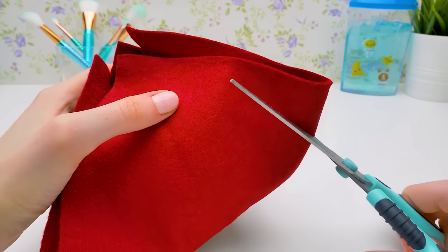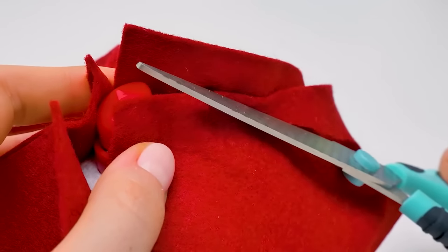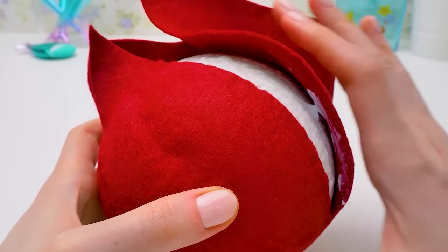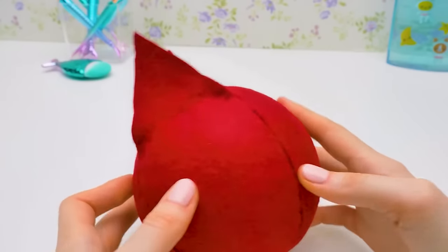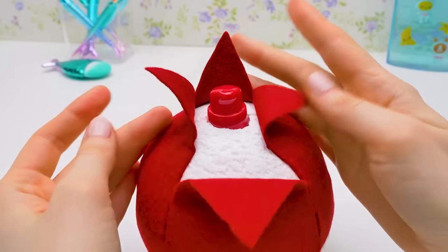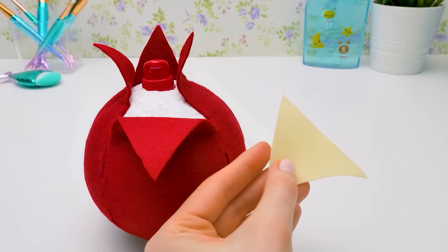Okay, now let's cut off the excess to make sure the fabric fits perfectly. Be careful with the scissors. Don't cut away too much fabric. You'll still need it to glue to the ball. Make sure there aren't any gaps. The felt should cover the whole surface. Guys, we don't cut away the corners. They will imitate the tips of the pomegranate skin. And this will help us make the skin look even more realistic.